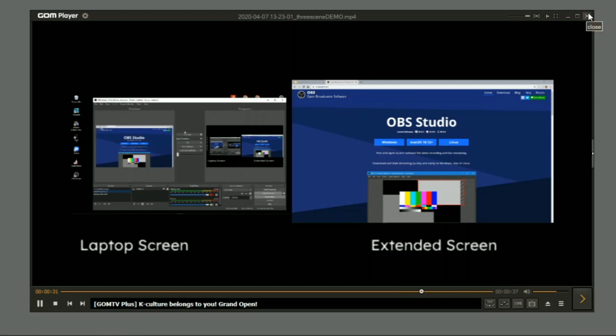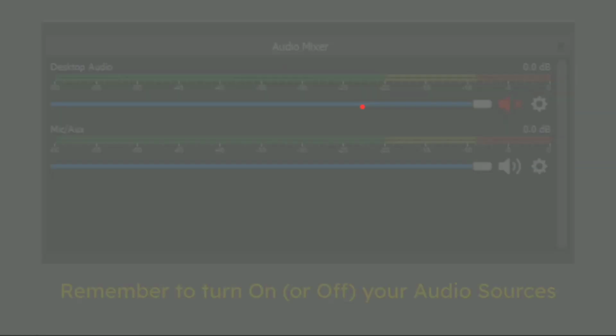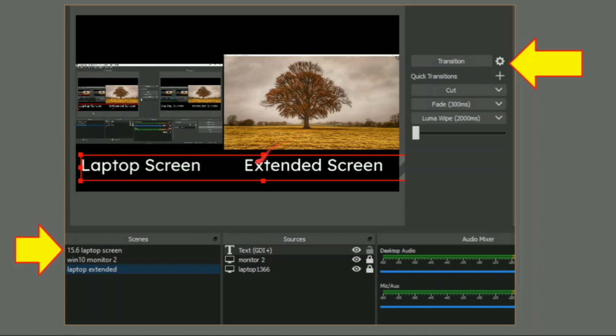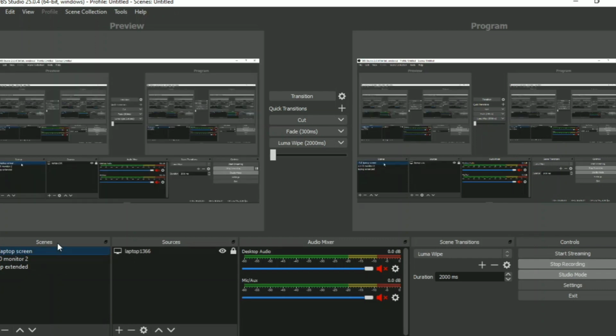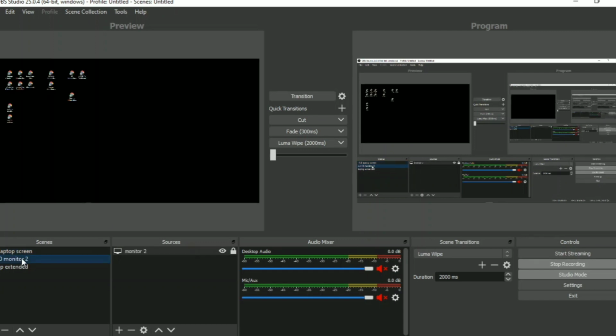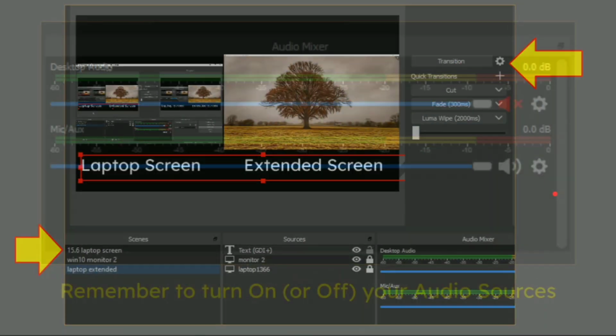Now, of course, if I just close that, going on to the last bit, this was me, Mike Downs, and just going up one screen, and that is this one here, is that if I try in this video that I'm making for you now to actually show OBS, which I will look, let's just bring it in. This is my live recording right now. I'm using a separate microphone, and this is what my machine looks like. But it can get very, very difficult visually if I start clicking scenes and then hitting transition, because you get a lot of regressing through visual. Anyway, I think I need to end here, because this was actually a simplistic guide, I hope, to everything.